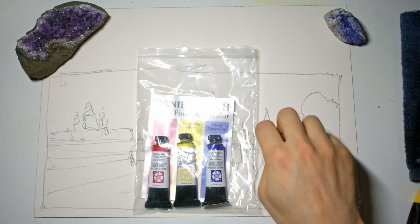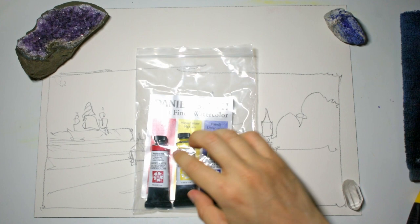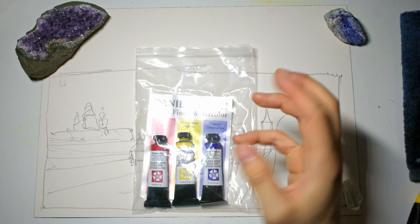But look, I got these because they just come cheaper if you buy them in the three set rather than buying them individually. And they are also really good colors to start off with. I use them really often in all my paintings. Primaries, as I say, are pretty much the only colors that you need. So let's take a look at what's included.